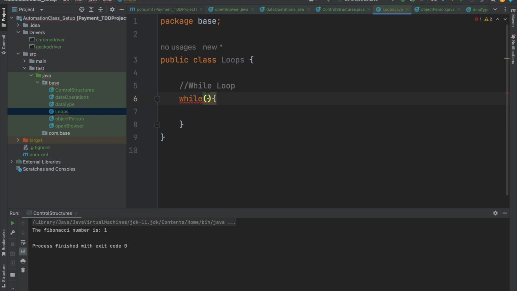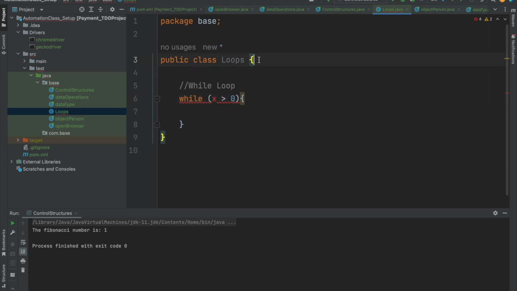Maybe you say while your x is greater than 0. Mind you, you have to also declare variables before this. However, this is how you write your while. You say while and then the condition, and then you continue. While this, do this. This space does not matter.